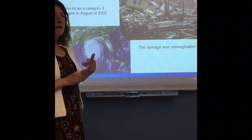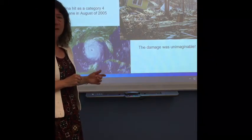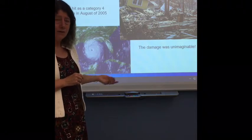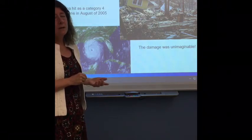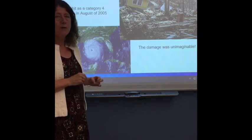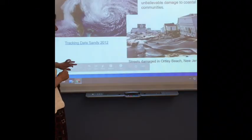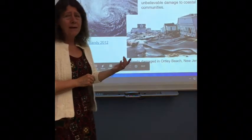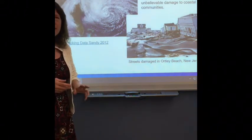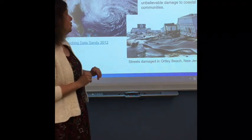So when you get an evacuation warning, it's really important that you listen, even though it does cost a lot of money to evacuate, it takes a lot of time, it's a lot of effort, it's your life you're playing with. So once you've been told you should evacuate, it's really a good idea to go. There will be times when you evacuate and your area is not hit. And then people get frustrated and say, forget it, I'm not going next time. It's always a good idea to evacuate when you're asked to.